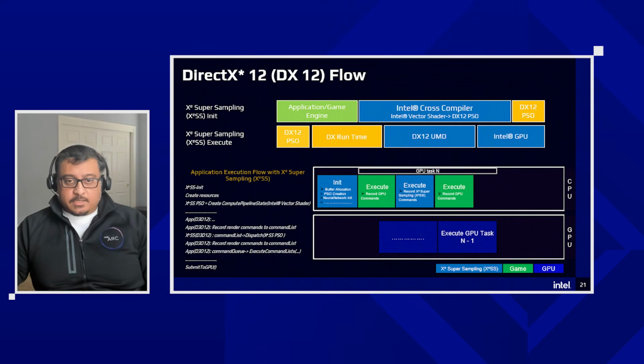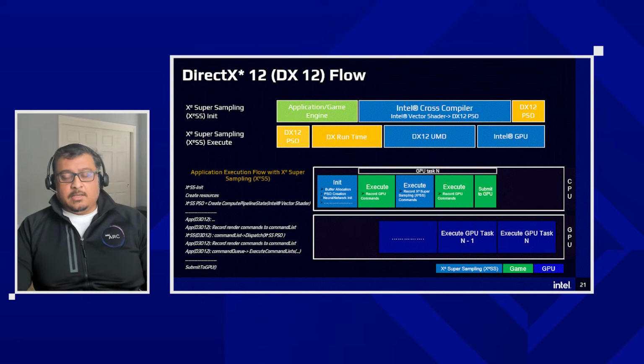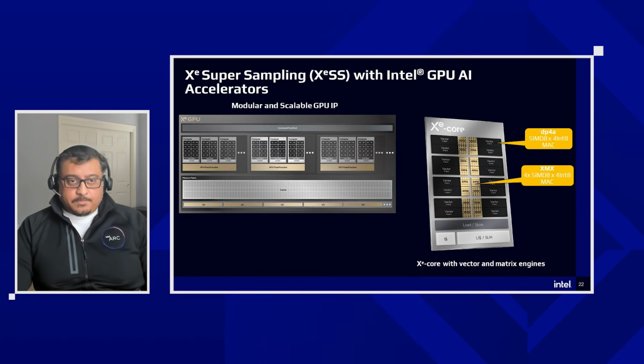The application can decide to record their own commands, including rendering commands here. Then XeSS gets run, using the same command list, command buffer, to put the XeSS command in there. After that, the game can do other commands into that command buffer, and then eventually you submit to the GPU. So as you notice, there's no back and forth between CPU and GPU here. You can decide to encode everything on the CPU timeline and submit to GPU, and make the CPU do other work after that. Okay. Moving on.